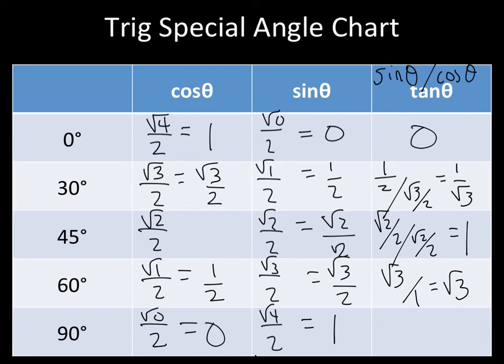Because again, the 2's in the denominators will cancel. And finally, this one's really interesting. The tan of 90 degrees would be the sine of 90 degrees, which is 1, divided by the cosine of 90 degrees, which is 0. And we've talked many times this year about the fact that you cannot divide by 0. It is undefined. So the tan of 90 degrees is undefined. It is not 1. It is not 0.